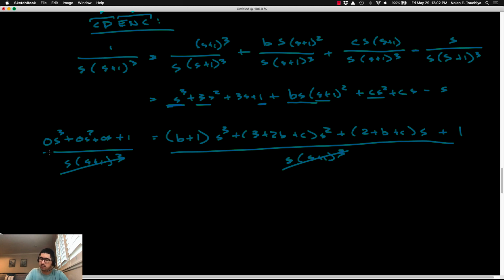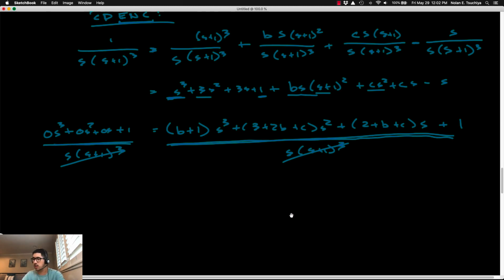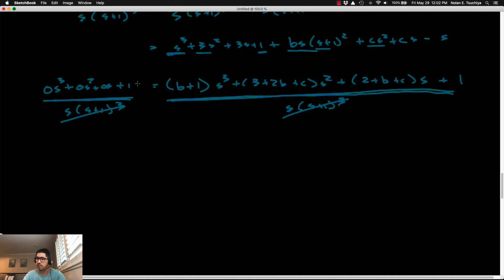But now what you have is a third order polynomial equal to another third order polynomial. And now hopefully it's more apparent what we mean by equate the numerator coefficients, right? From this third order polynomial, we actually generate 4 equations and 4 unknowns. If you equate the s to the 0 term here, you simply find that 1 equals 1. So not super useful, right?